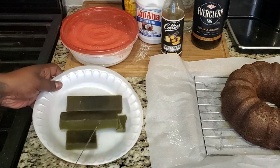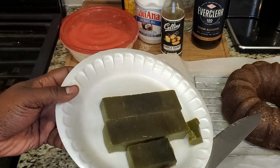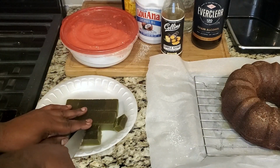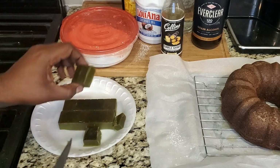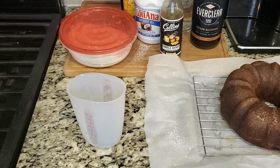And you can see how easy it is. That's why I always make sticks. Whenever you make sticks, you can see how easy it is to tell where the tablespoons are. So there we go. Got 2 tablespoons right there. Put that in the cup.